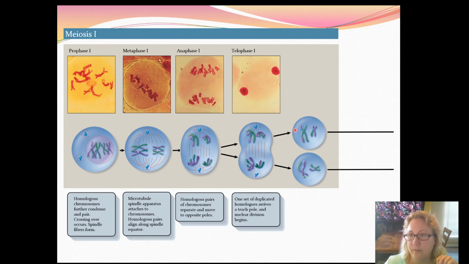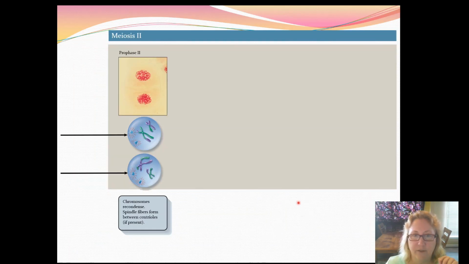All right, so now we have 2 cells. They have half the number of chromosomes. Back here we had 4 chromosomes. Now each cell has 2 chromosomes. So that's our reduction division. They are already haploid with only 2 chromosomes. The sister chromatids are no longer identical, however, because of crossing over. So no real interphase here. There's no S phase. There's no DNA replication. However, the centrioles will have to replicate again if it's a species that has centrioles. Those will replicate again, getting ready for prophase 2.